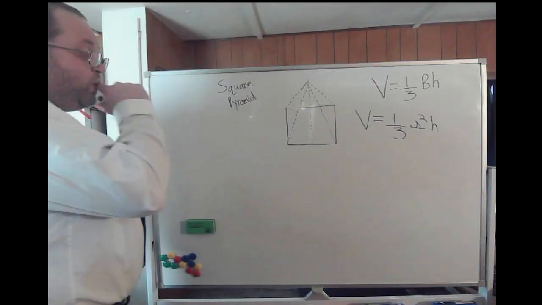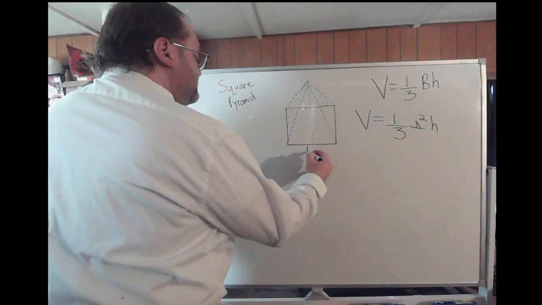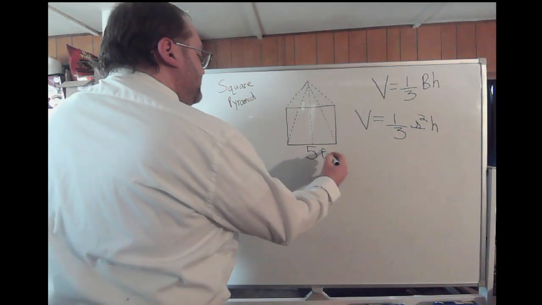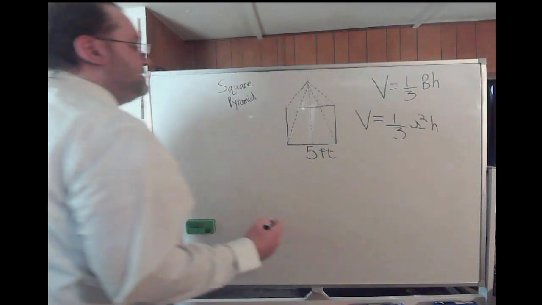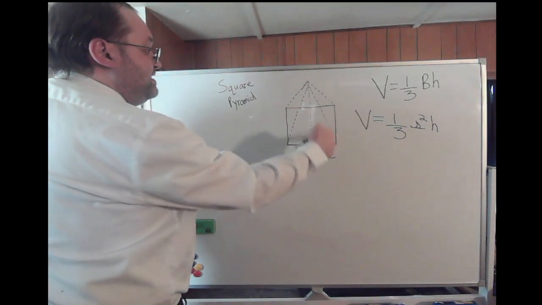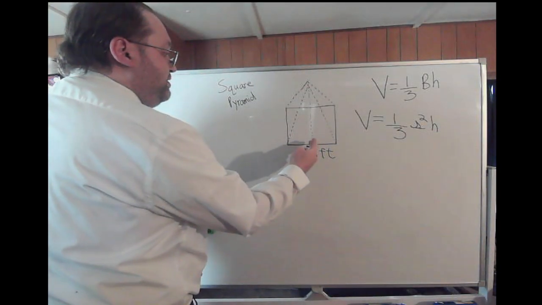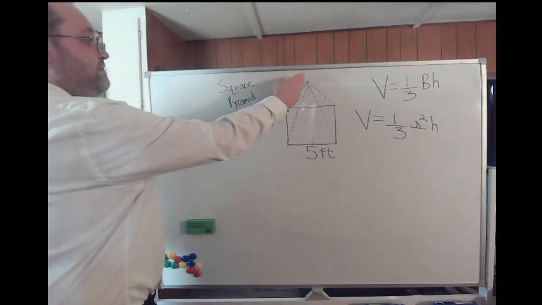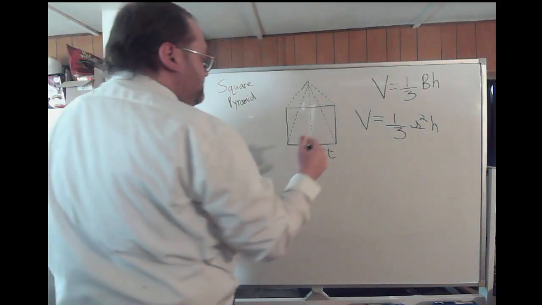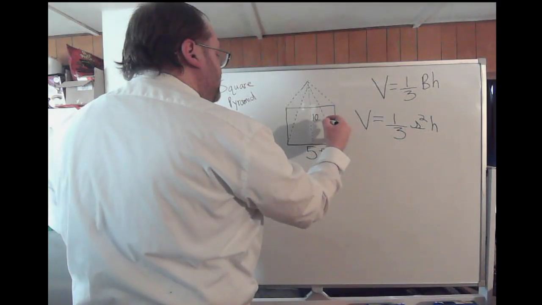So, let's say one of the sides of your base is, we'll say, 5 feet, right? 5 feet. Now the height of this pyramid can't be any of the slants on the side going upward. The height has to be straight from the ground to the high focal point that encloses the top of the pyramid. In this case, we're going to say the height is 10 feet.